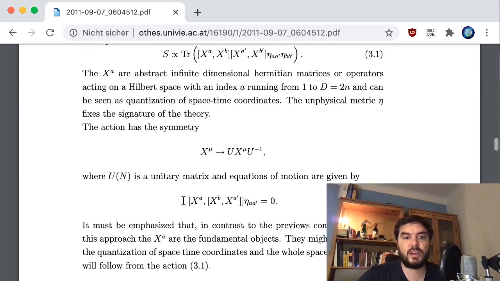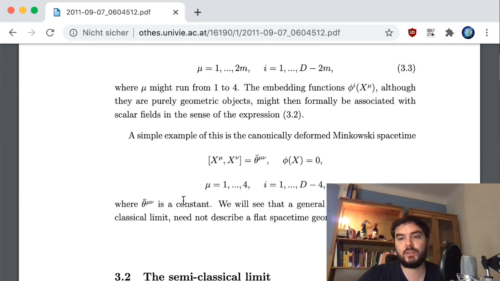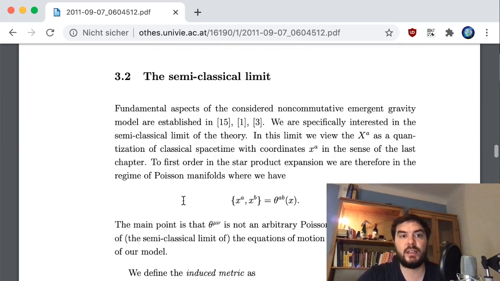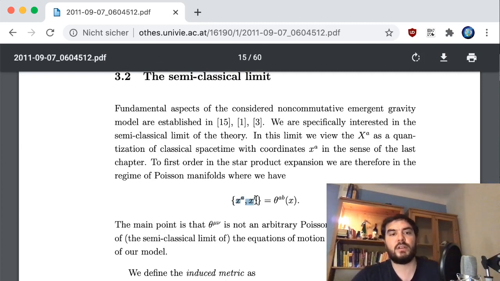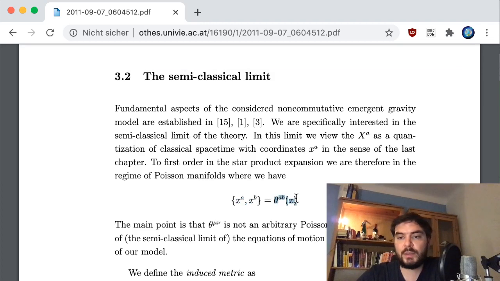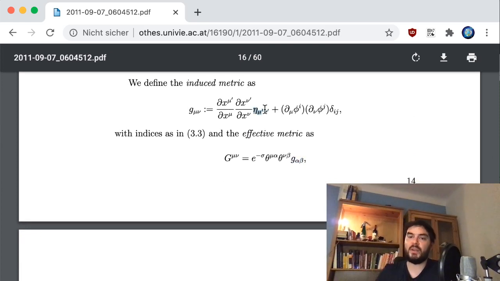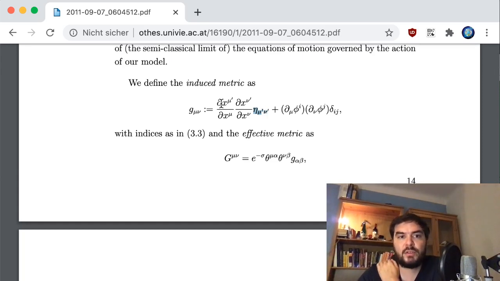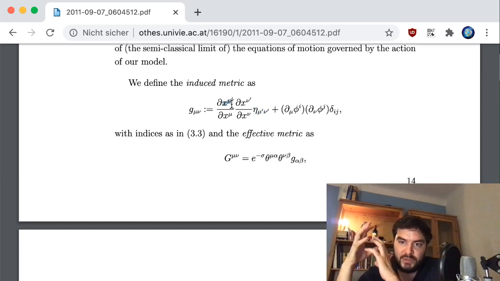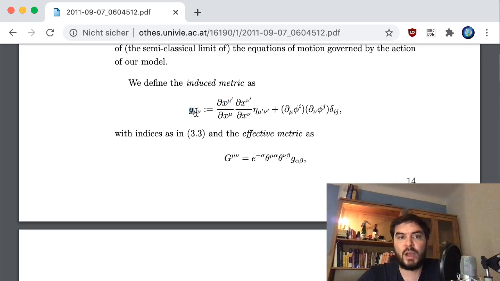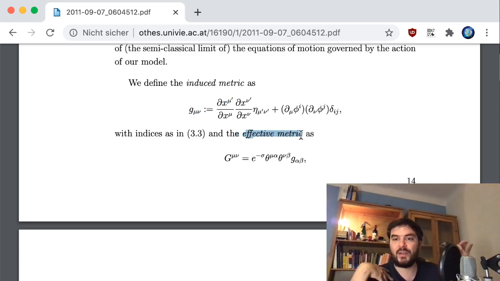And here I write down the action and what it means, but it's not actually relevant to my thesis, because I just take as a given that in the semi-classical limit, as it says here, you have a certain Poisson bracket being something non-trivial, some generic tensor depending on the space-time point. And so what arises out of this is, you start with this background metric, which is just this diagonal metric, and in the matrix model you have these matrices which become something like a coordinate ring in the semi-classical limit, and these then give rise to a metric, the effective metric, which is basically the tensor object which takes the same position as the metric in some other field theories.